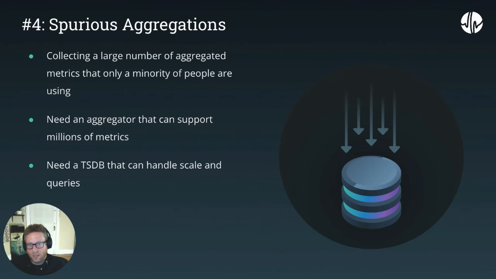In a worst case, these spurious aggregations represent a majority of the metrics that are currently in Whisper. And of course, if 90% of your metrics are things that people don't look at, that's confusing users. Like, why are these here? And the other bit is that because you're cluttering Whisper storage with all of that, you're slowing down queries along the way as well. We're going to talk a little bit more about this concept later too.